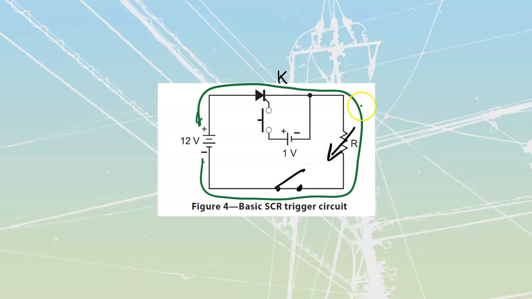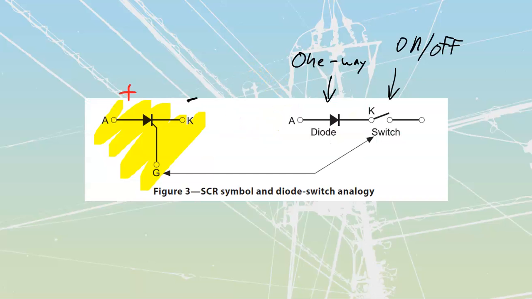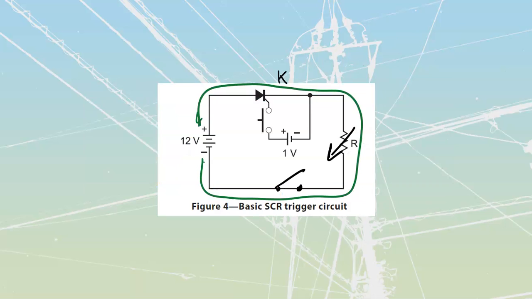The whole point of the SCR is that we can turn it on and we want this thing to be able to turn off as well. But remember that it's got the dual characteristic of having both one-way directional as well as switching. It's an on-off type of thing. What would be lovely is if we had some sort of a current flow that would shut off by itself. Well, we do have a current flow that would shut off by itself, and that's when we place this thing into an AC circuit.